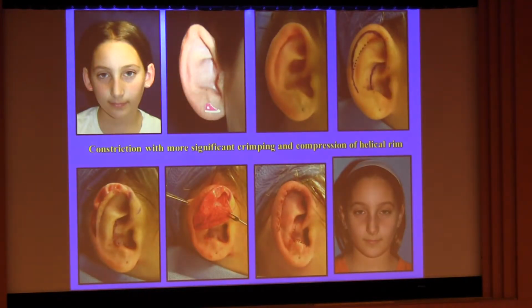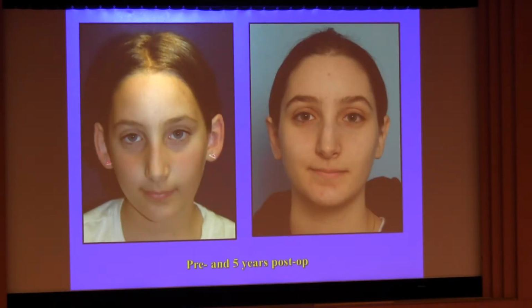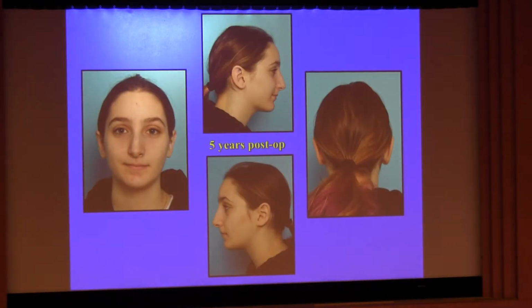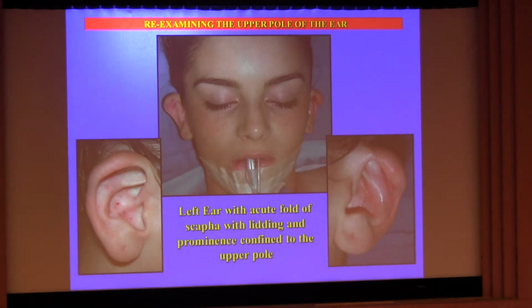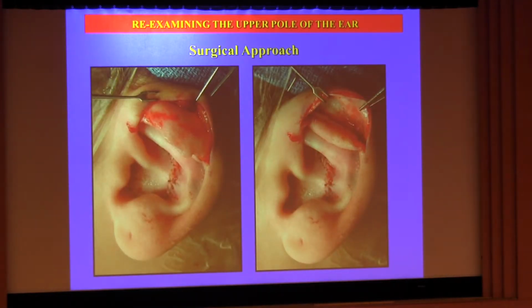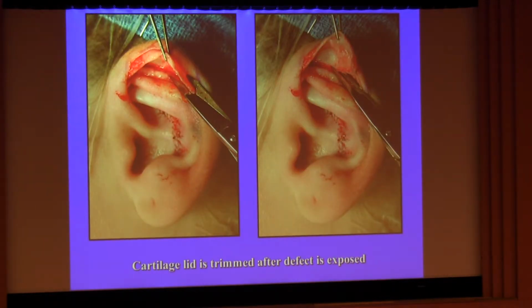Here, it's a more folded or crimped ear. You can see separating everything, putting it in the right place, correcting the pointing of the ear in the process, and rounding out the shape of the ear. Just the next step further, a little more constriction, separate the pieces. This isn't a banner flap, it's using the pieces the best way suited for them to be reshaped. And then usually the lidding can be used as an additional graft along with conical cartilage.